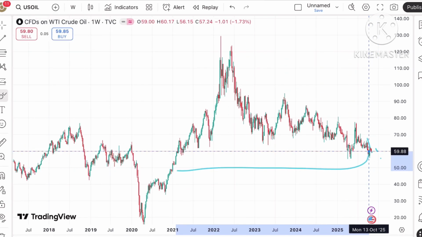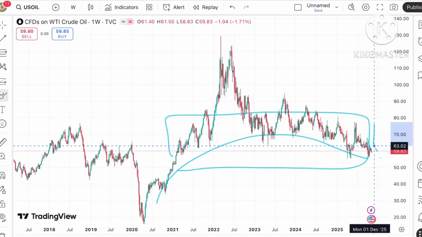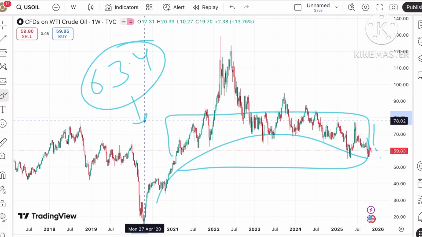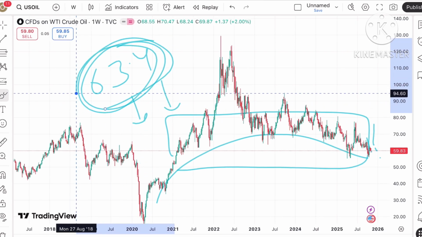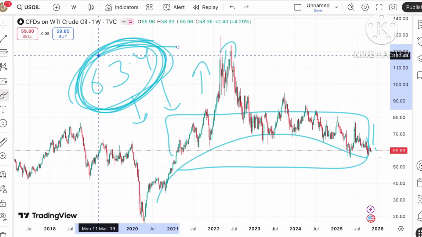There is a clear pattern formed. We can see there will be a zone breakout and a U pattern is formed. Understand that if the price keeps falling below a level of $63.4, we can see a further fall. This is the zone. If the price sustains above this level, a further high can be seen, but if the price keeps falling below this level, a further fall.